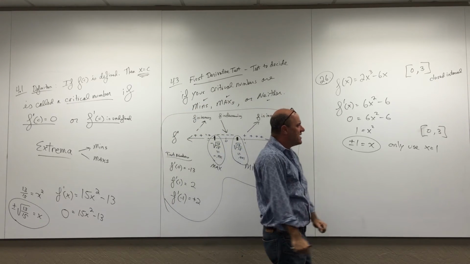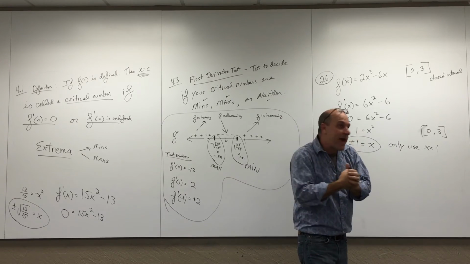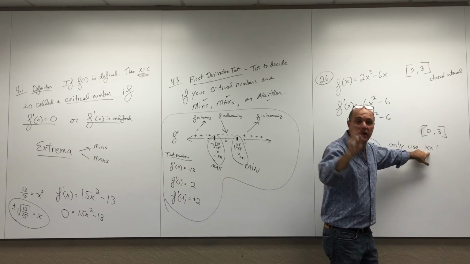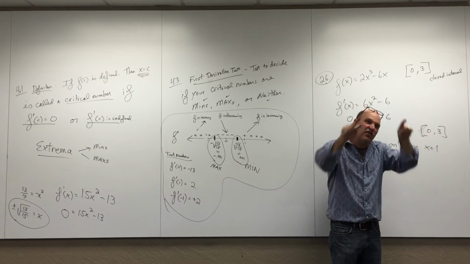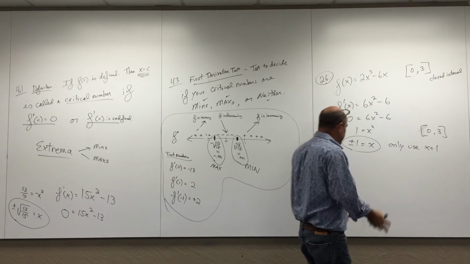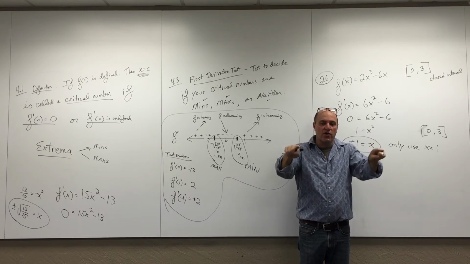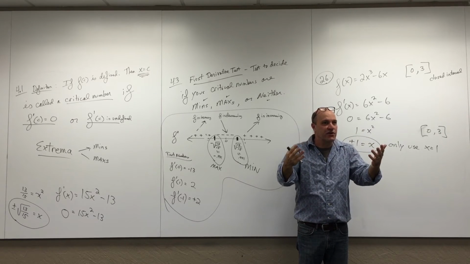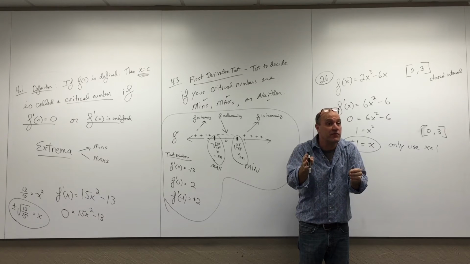What they teach me to do is I'm looking for a min or a max. And it could happen at the critical numbers, but it could also happen on the endpoints. When you're working on a closed interval, I just erased my evidence of that, but I showed you a second ago, your min or your max could happen at the endpoints or at any critical numbers that live in between.